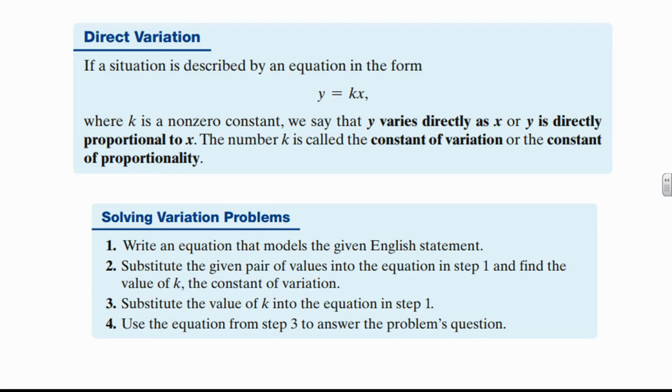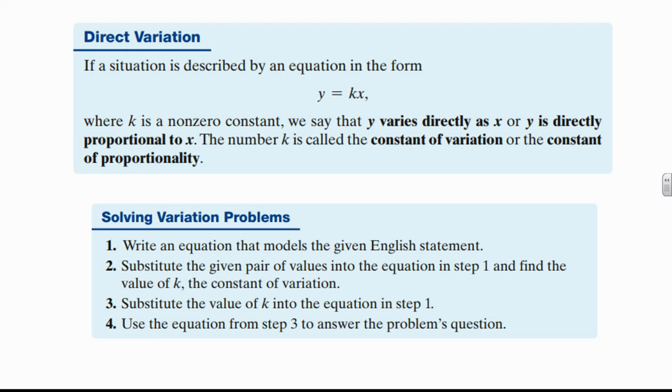So Y and X are just generic terms, but you're looking at the statement, Y varies directly as X, means that Y is equal to some K times X. Y varies proportionally to X means the same thing. Y is equal to some K times X. The statement Y varies directly with X is saying the same thing. Y is equal to some K times X. So when you read that, step one, you're going to write some generic equation.